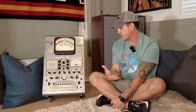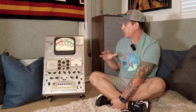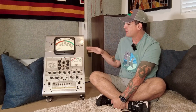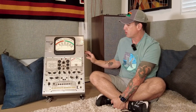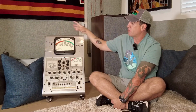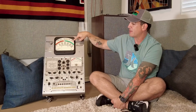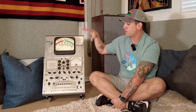So my friend Dave Harris, Fastlane Audio, did all the metal work, and he cut out lots and lots and lots of patch panels out of this to try to get the metal work as straight as we could. We took off the metal clips here, polished them up, and put it back. He actually did the silk screening, the vinyl logos for us. I took off the bezel, or I took off the meter, took the meter apart. We got a new plexiglass cover, got the back flattened out, so we could use the original again, thank goodness. Got this powder coated, fully assembled.